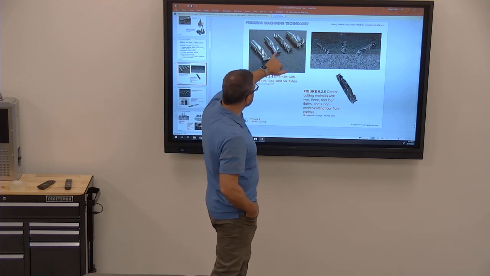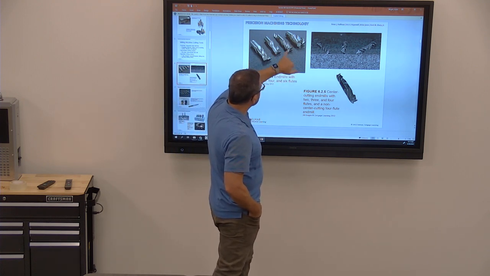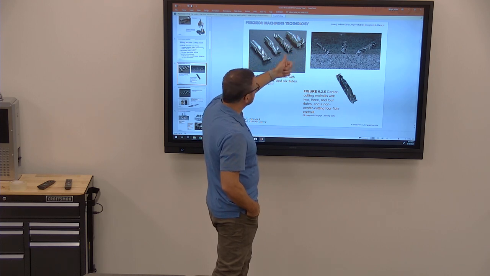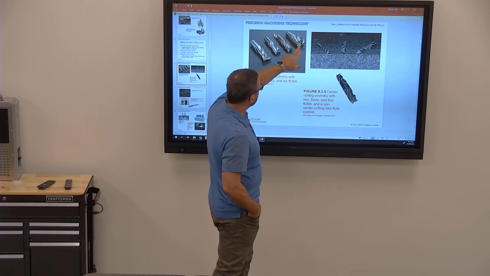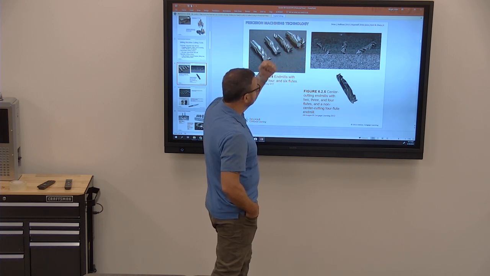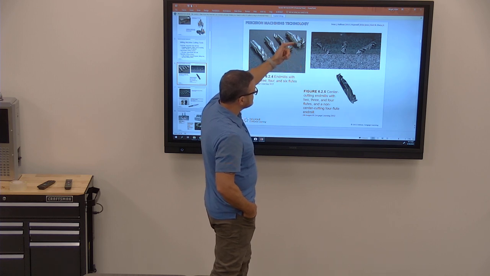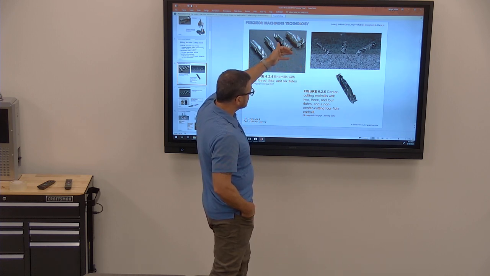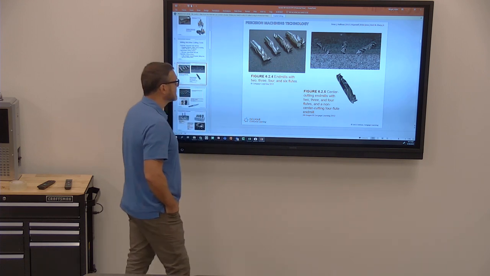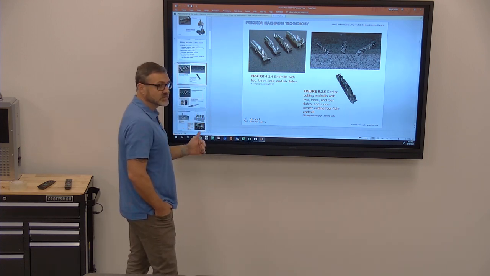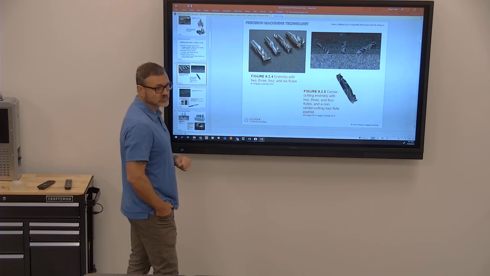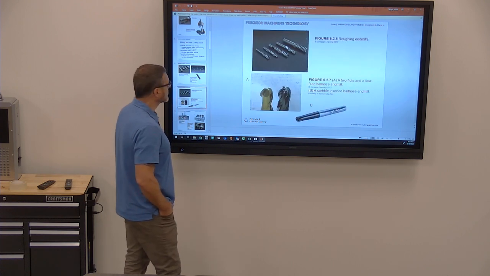So you've got a two flute here, a roughing end mill, and a four flute, kind of a high profile on that, so good for something like aluminum. Then you have a non-center cutting end mill right here, so it's got a hole in the middle, and you can't really plunge with something like that like you can here, because it'd leave that recessed area in the middle. But we use two flutes, three flutes, four flutes, five flutes here. So it just depends on what the need is. Generally, the softer the material, the fewer flutes. So aluminum, two flute; steel, four flute. So just a matter of material.